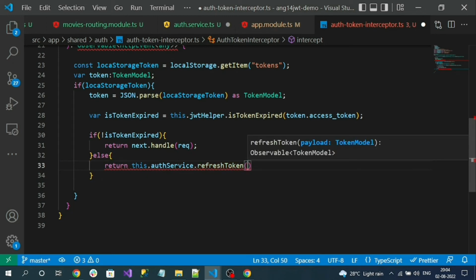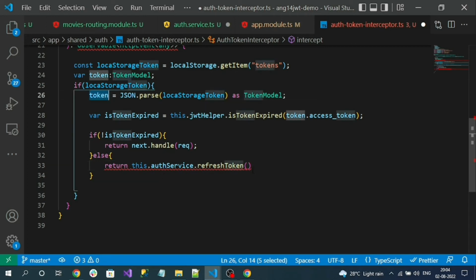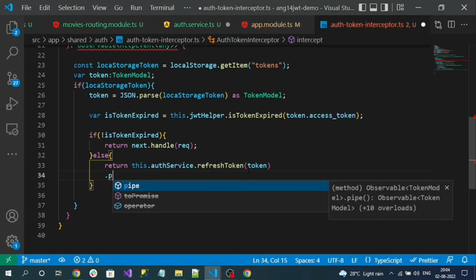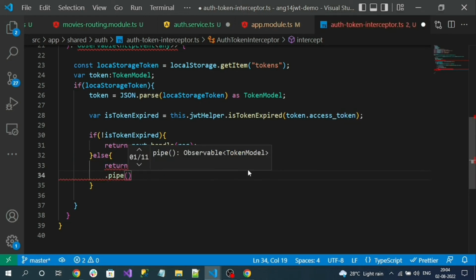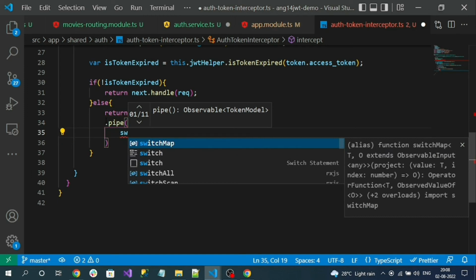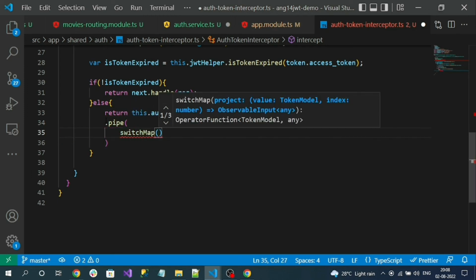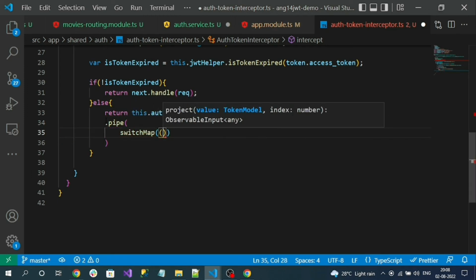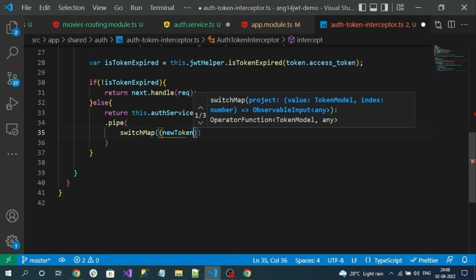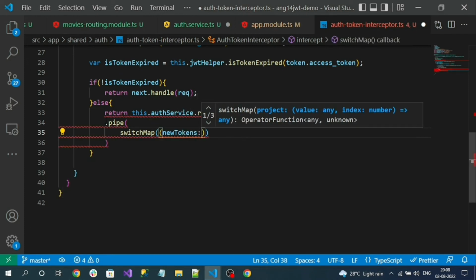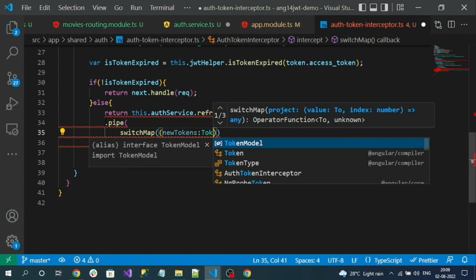And we know the payload: expired access token and refresh token I need to pass. I have the token model data, so I can directly pass it as a payload, right? Then pipe and use switchMap. And switchMap receives the new response from our refresh token endpoint.